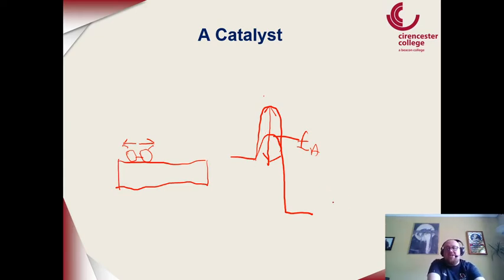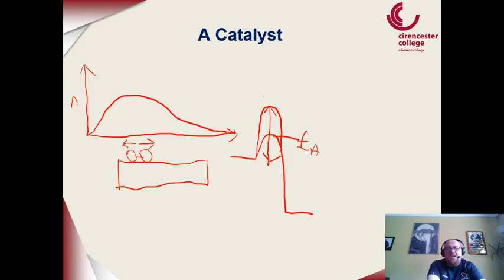Now, if we look at our Maxwell-Boltzmann distribution, which is the distribution of energy of molecules over temperature, essentially it is the population of molecules, and then we've got some energy function here. Normally, this would be our distribution of molecules, and our activation energy, for example, is here. So all of these molecules that are over this energy are available to react. So this is without catalyst.